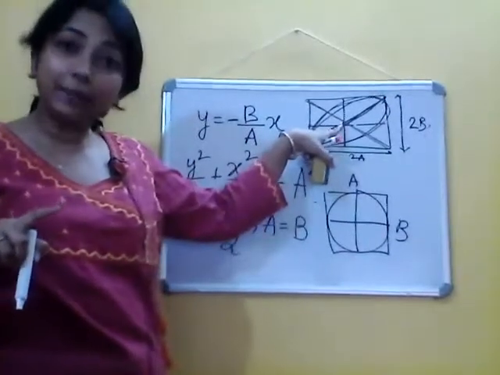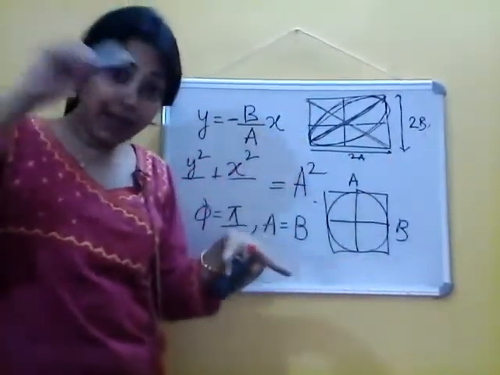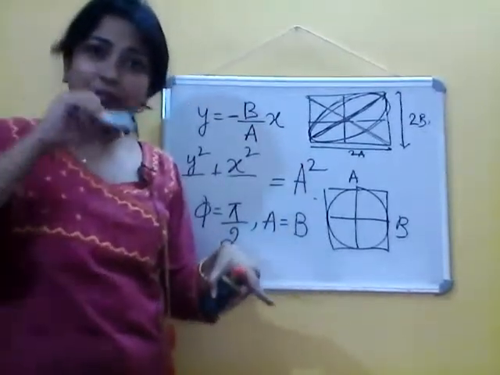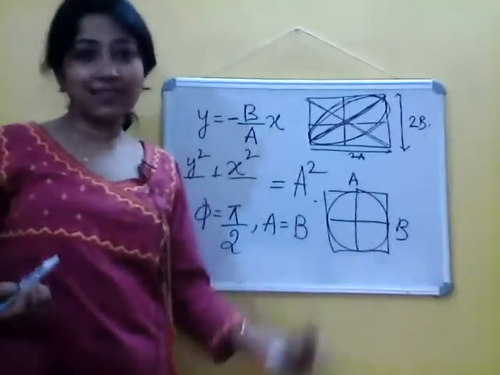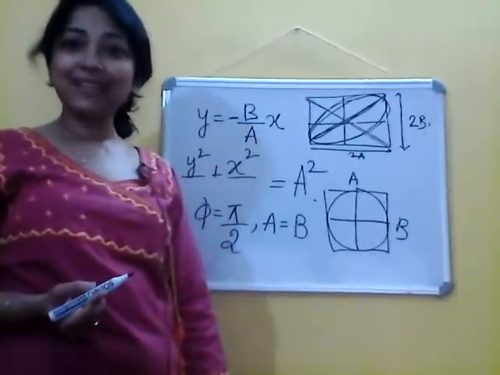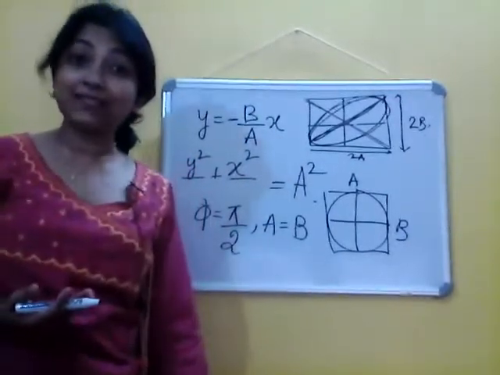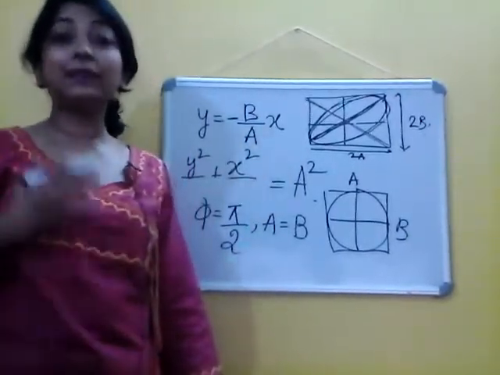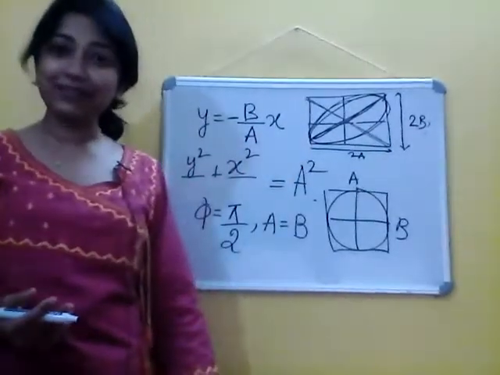In the elliptically polarized light, it was tracing the path of an ellipse, and its magnitude was going on increasing or decreasing depending on the path. And in case of a circularly polarized light, what is happening? The radius is remaining the same, right? So now I hope all of you have understood what mathematically is the meaning of circularly polarized light, elliptically polarized light, or the so-called plane polarized light as well.